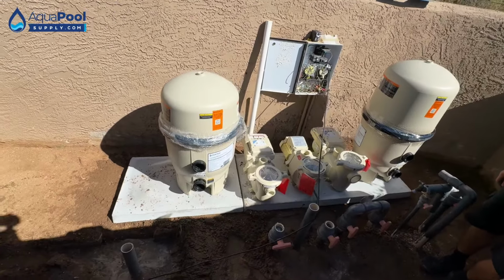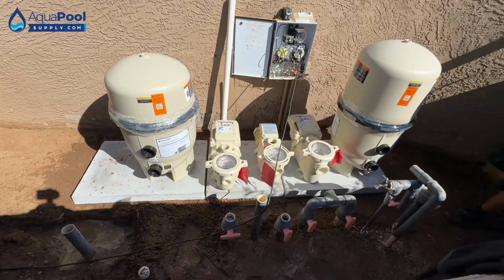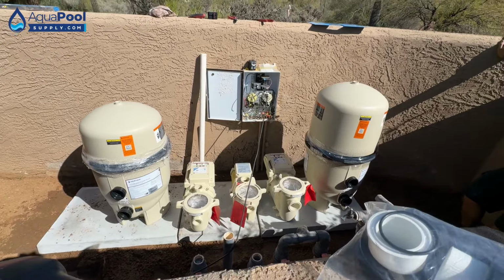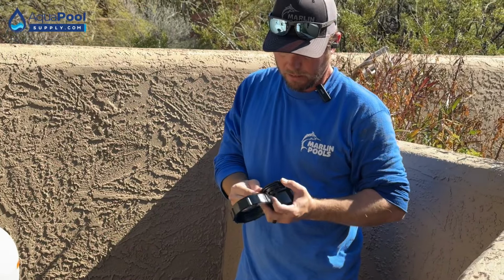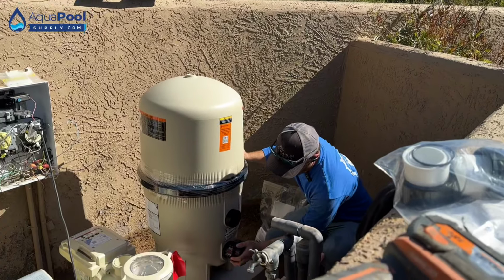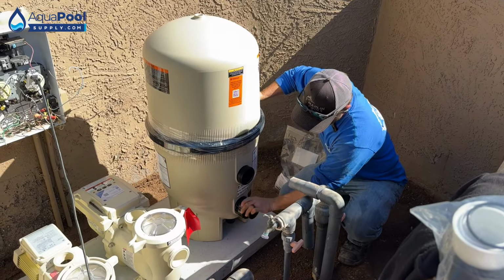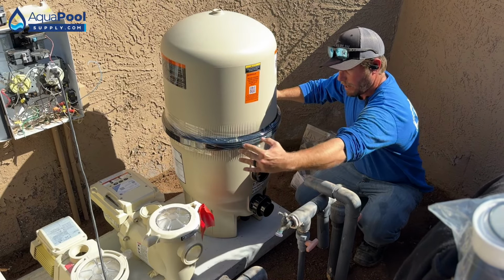All right, we'll start on the pool side. Now we got our equipment set. We got Winkler Plus unions. Okay, so these are going to be your 2-inch adapters. These are what come standard with the filter. Right, we'll go ahead and get this in here. This is going to be our outlet, and then the top one's going to be our inlet. So we're going to start at this side and then work our way down.